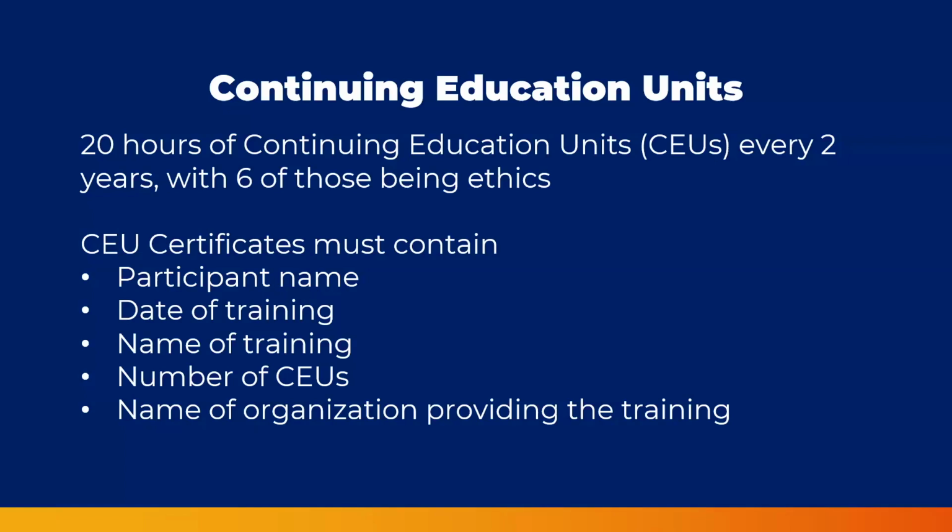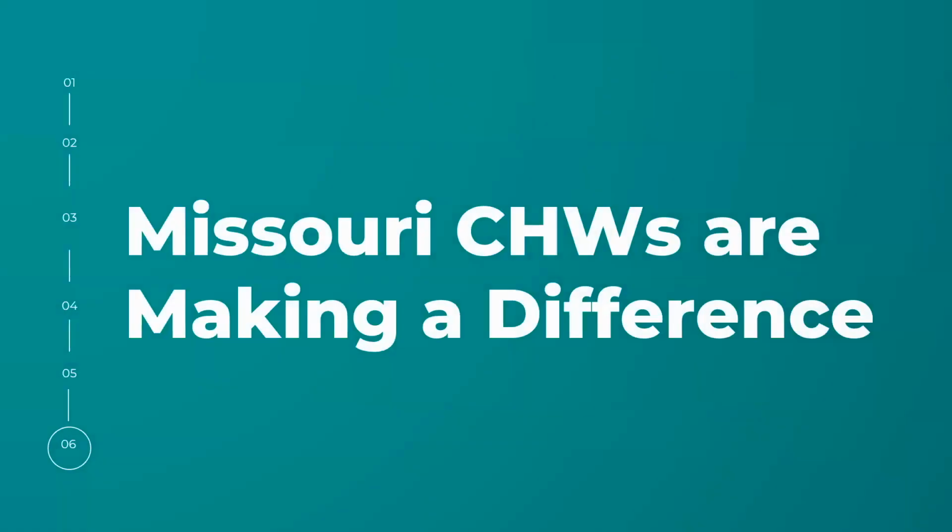And then of course, the Missouri Credentialing Board can audit at any time. So it is important for community health workers to always maintain proof of their training. Community health workers are making a huge difference in their clients' lives day in and day out. I hear so many stories about how a community health worker has changed the entire trajectory of someone's life.